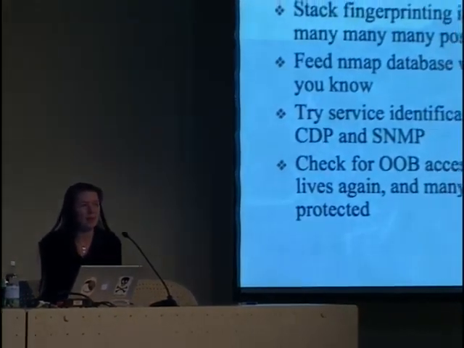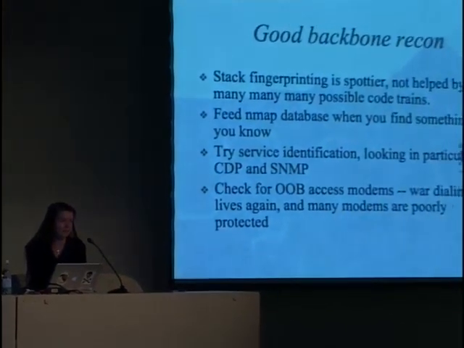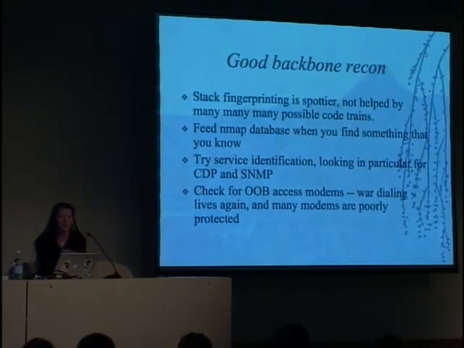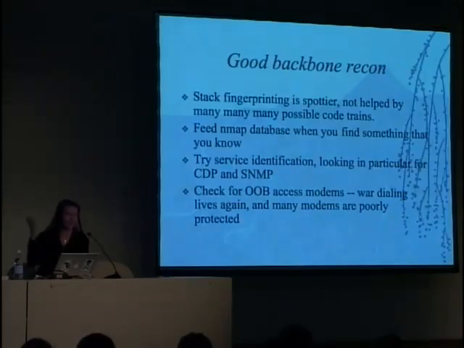Now, there are some problems with doing good backbone reconnaissance. When you throw Nmap at it, it's not always going to pick the exact version. Part of this is because there are a lot of stacks that look similar, especially when they're doing relatively minimal things and they're based off the same basic operating system. And so it's hard to pinpoint specific versions. Part of it also is that people have not fed the databases for projects like that with as much data on backbone stuff as they have on end servers, just because there's fewer people looking at this, so they feed it and say, it's some Cisco. And then when you get your result, it's like Cisco version 10.4 to 12.3.